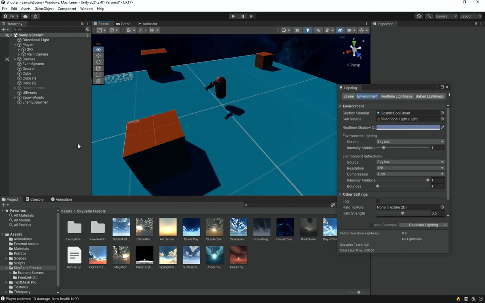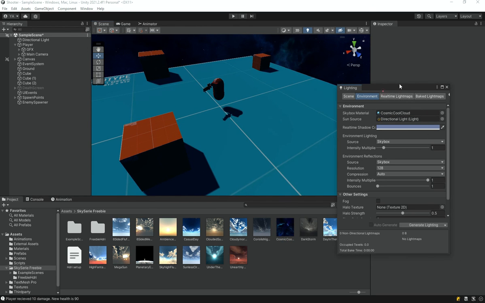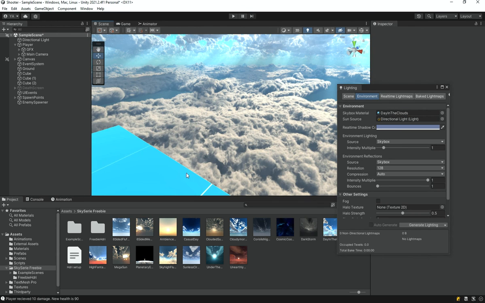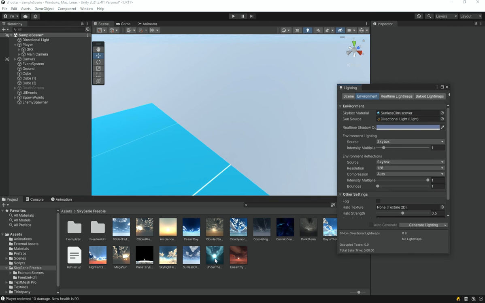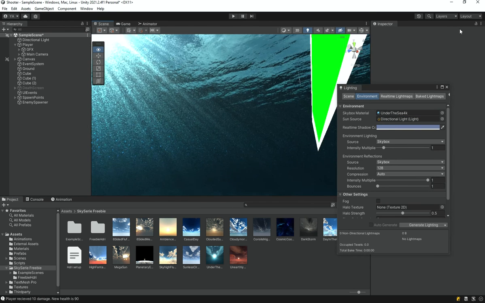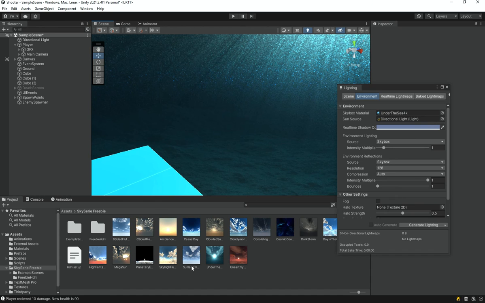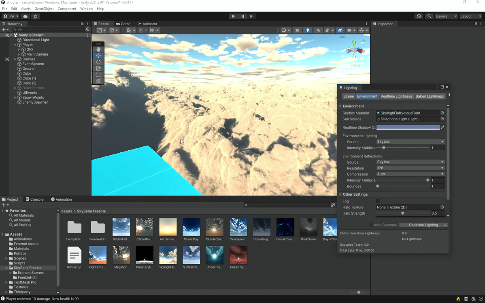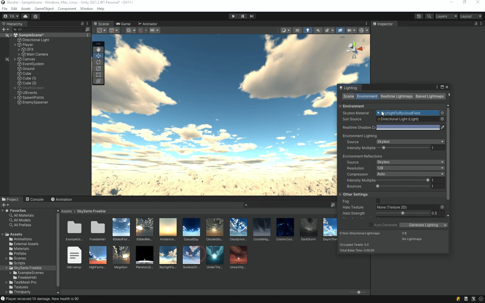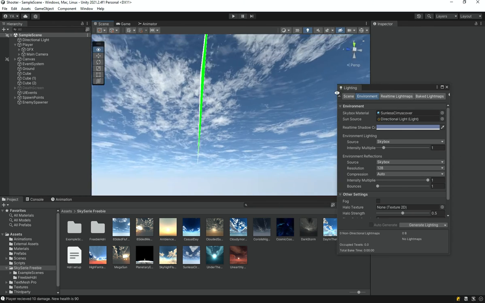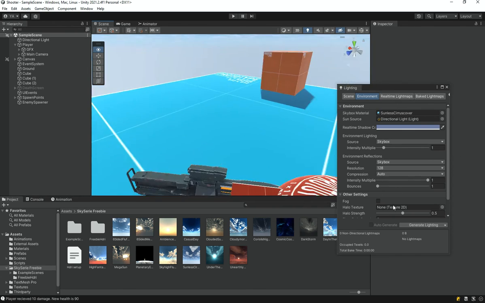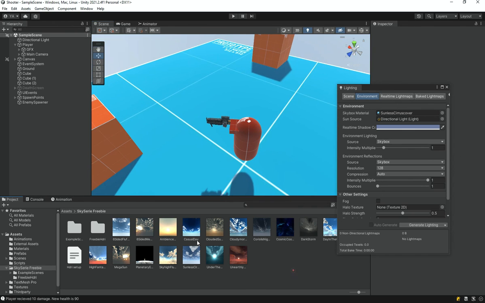Yeah, so for me, I'm just going to choose this, oh, not this one. I'm going to choose this one. Or you can also choose this water, under the water thing, that's also pretty cool, but I'm just going to choose this one here. Oh no, this one, the sunless thing, and this looks pretty cool. And you can choose whatever you like here. There are a bunch of really cool ones.